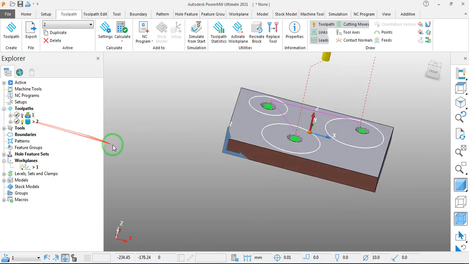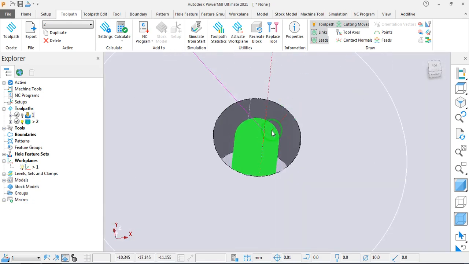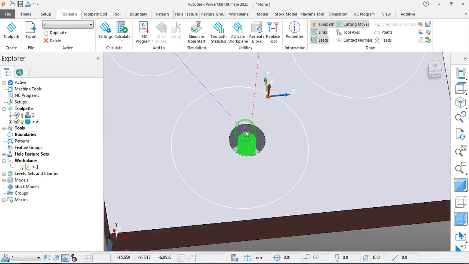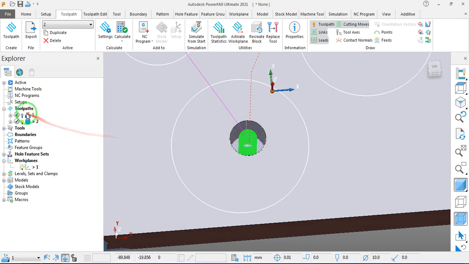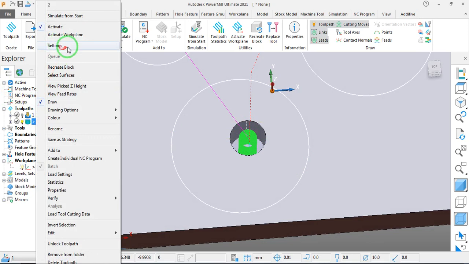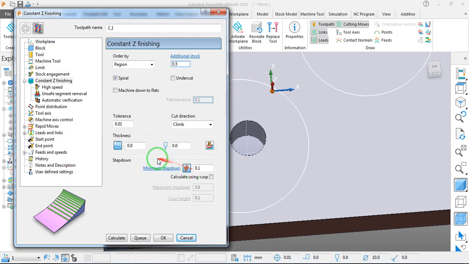If I want to use a pin to put in the hole, and my CNC machine has a tolerance, I use a negative number in this strategy. Let me show you. I use thickness.